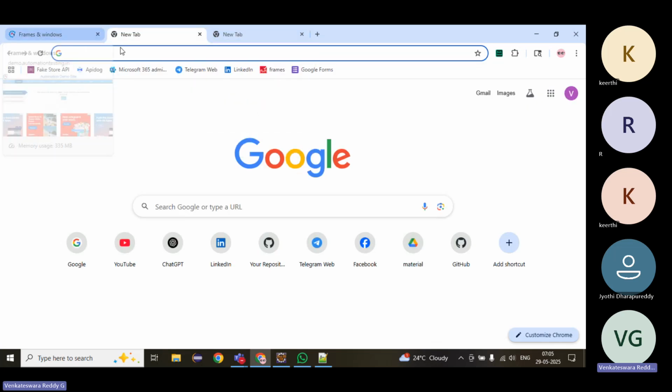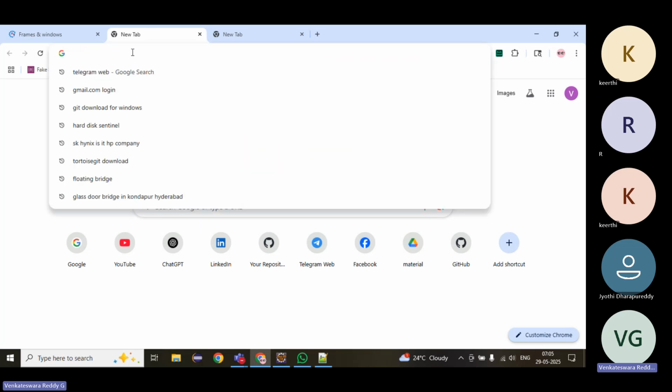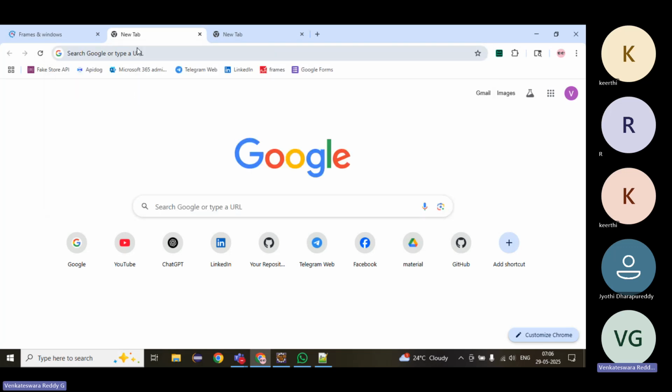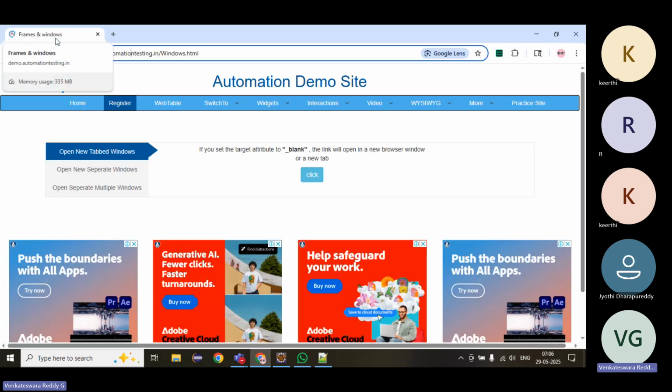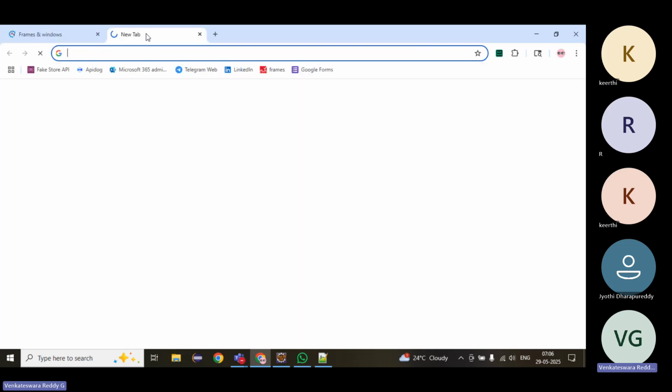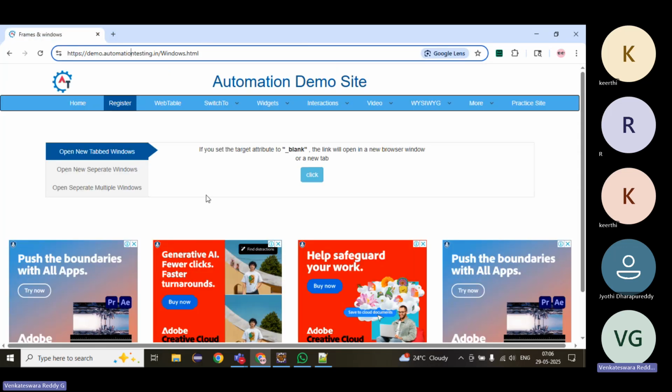Then how do we inform the driver? Whenever we want to open any URL in the second or third tab, or perform any click operation, how do we switch to the child tab? The first one we will call the parent window. The next ones we will call child windows. Now, how do we switch to child windows, perform the action, and come back to the parent window?